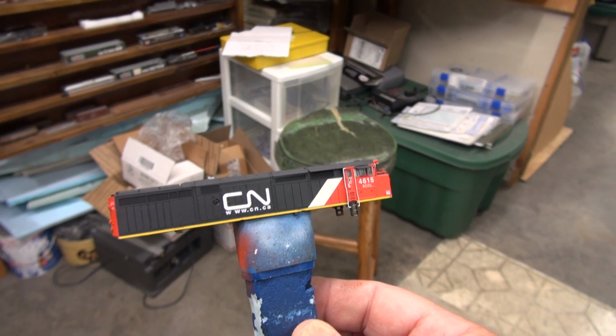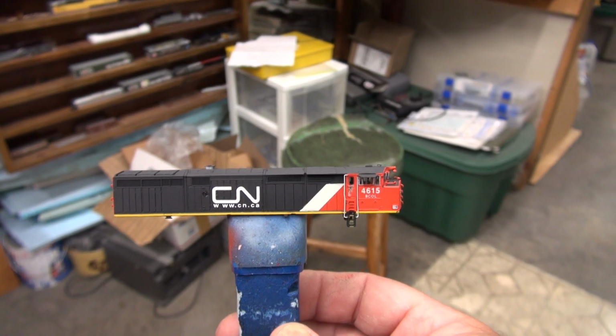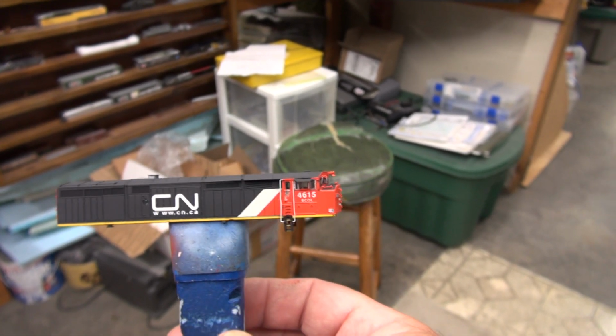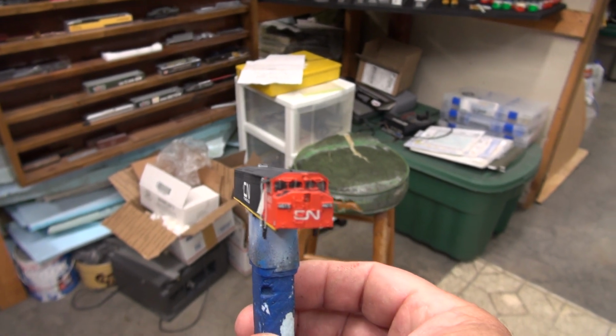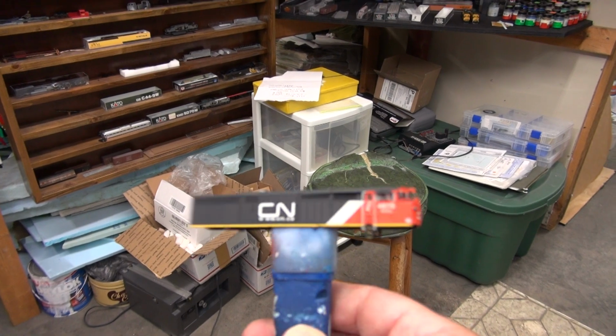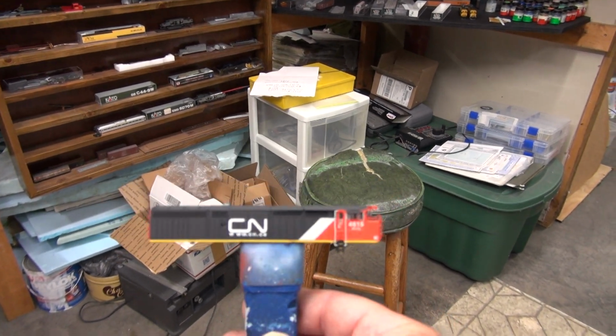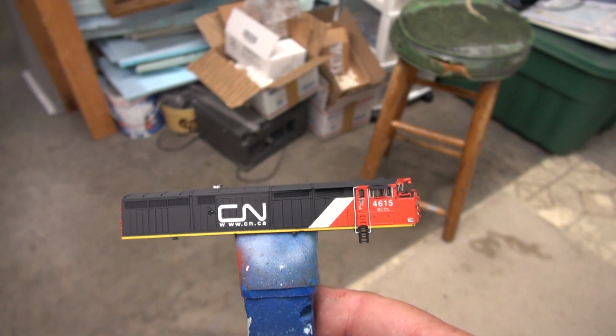But I painted this one up. I'll tell you what, it's a simple paint job because it's a box type locomotive. It ain't got a lot of divots and different shapes to it that you had to mask off and stuff, but it turned out really good.